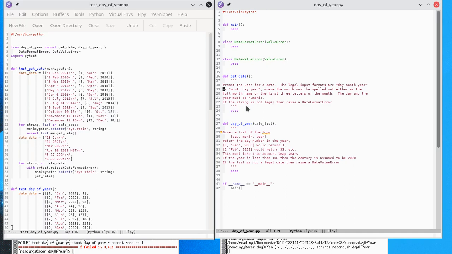So let's write the one that does the user input first. Let's see if we can get it to pass that test. So we're going to say user input equals prompt as or.